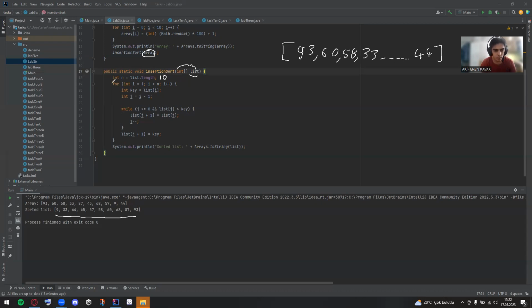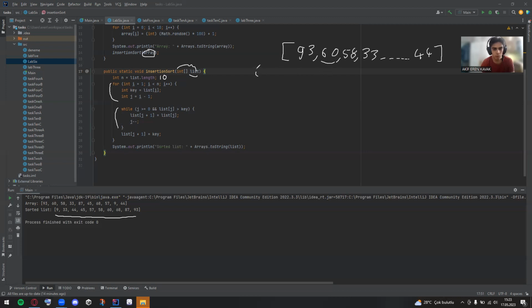And we have two loops in here. One is for and the other is while. So we are starting by choosing the key, which is 60, the index 1, and we are subtracting 1 from the index of 60, which is 0.